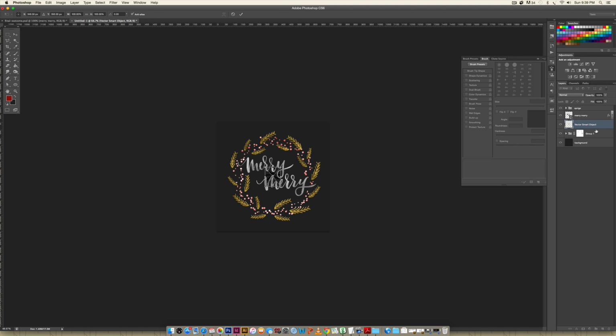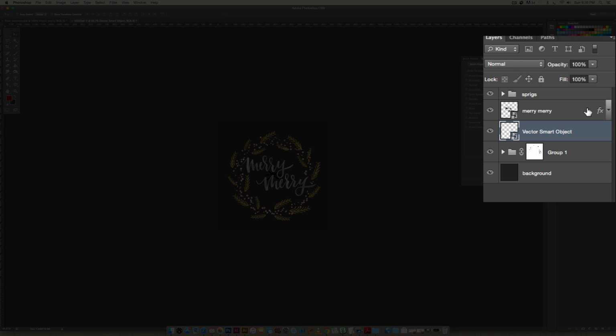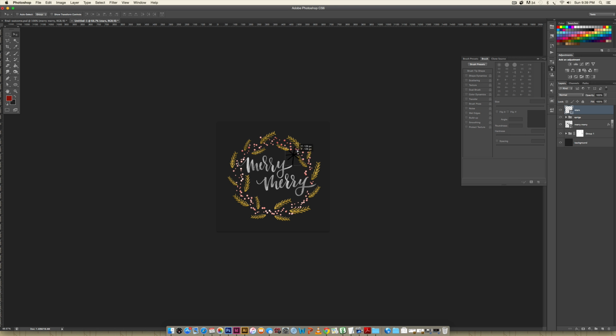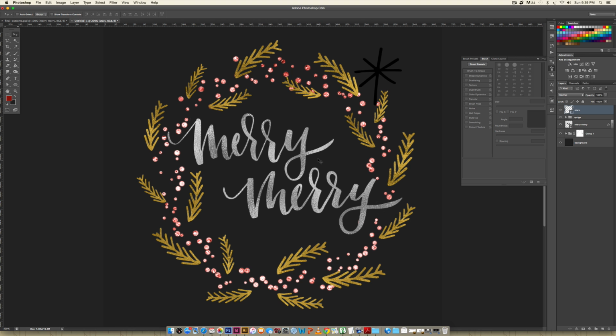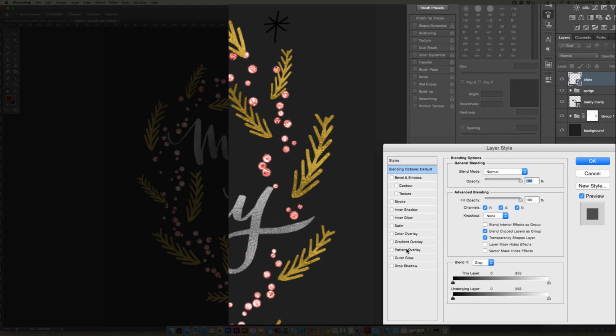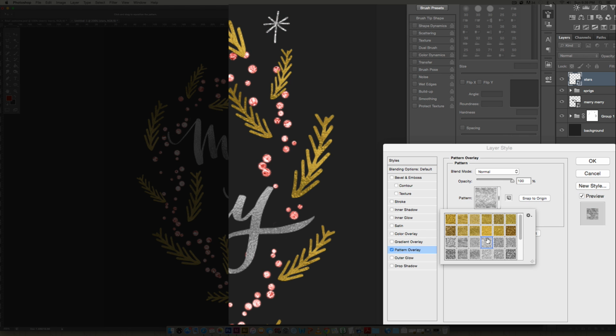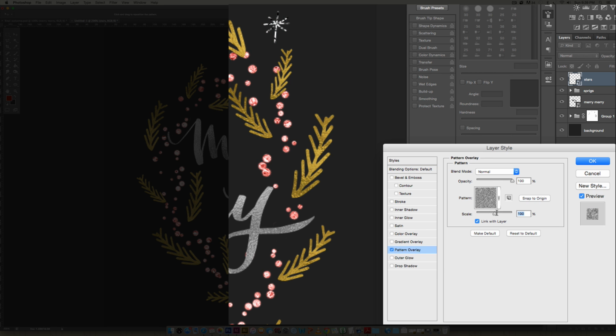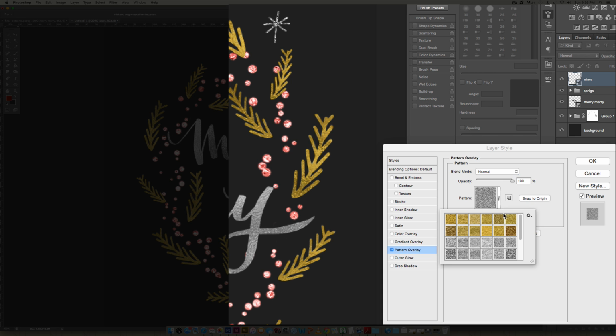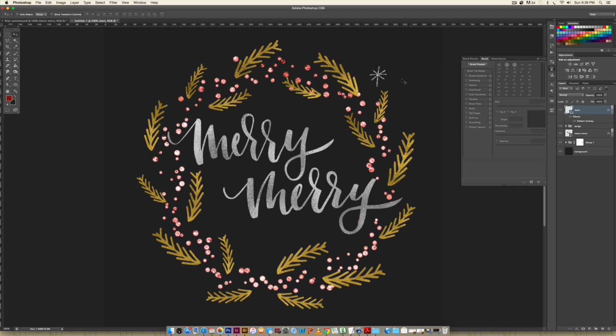That's really important. And I'm actually going to make sure that this is positioned above my sprigs. So just drag that layer right up above the sprigs, and I'm going to label this stars. And let's figure out a foil before I speed this up. So I'm going to double click, pattern overlay, and I'm going to choose maybe a glittery one. Let's see what that looks like. 25, that looks pretty. Okay, that's what I'm going to do. This texture that I'm using is called Silver Tiny Glitter. Hit OK, and now speed it up and just position these around, and then we'll be done.